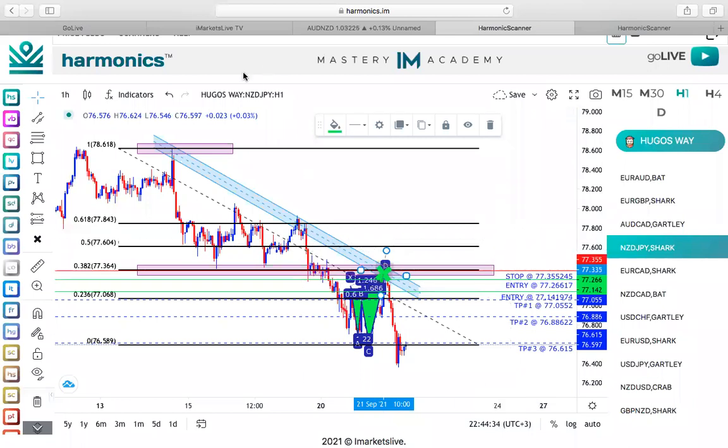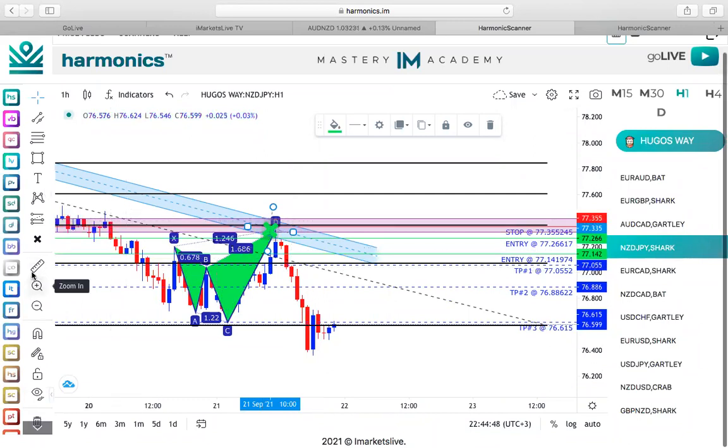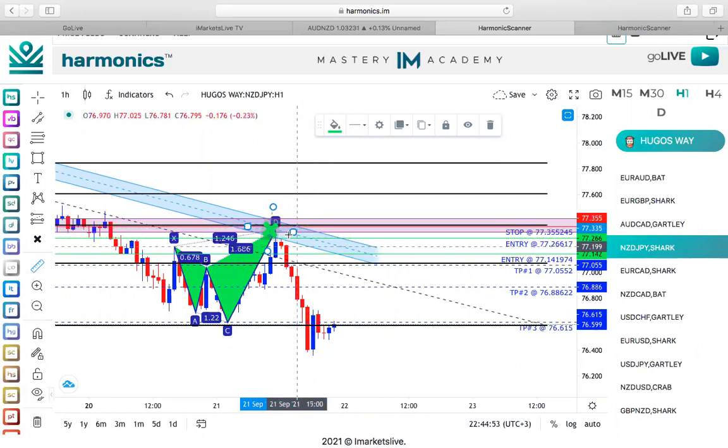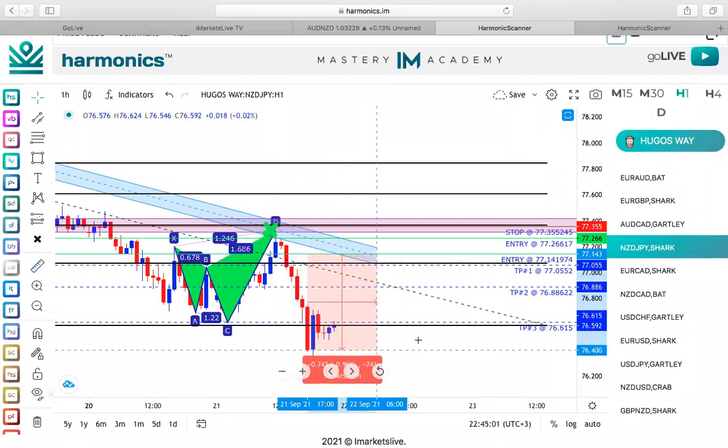We got the 382. And if I zoom in, just look how many pips this was. Of course, you know our entry is, of course, when it crosses here, we got to get a candle to cross down right here. So we could have entered right around this area, right? Our stop loss could have been the same up here because we were looking for entry at the cross of the entry point. So from here or to here, TP3 is literally smashed.